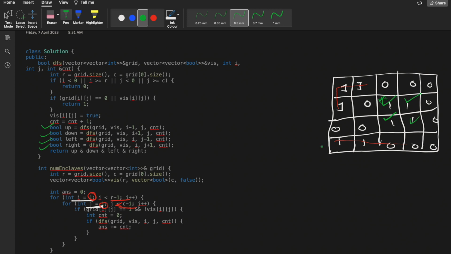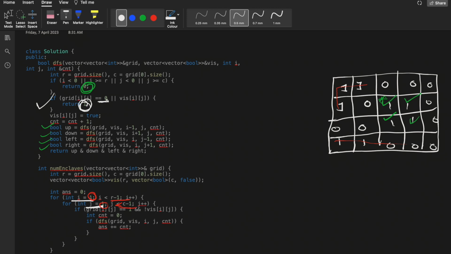Okay, clear till here. Now if it is a boundary cell, then we will return 0, because that is not closed, right? We need to find cells that are surrounded by water, and if it is a boundary cell, then we would return 0. Like if it's something like this, then we would return 0. And in the else case, we will simply return 1 here if it is surrounded by 0.